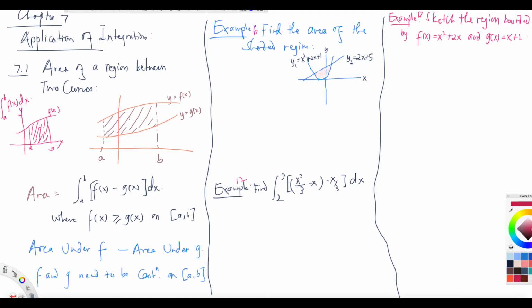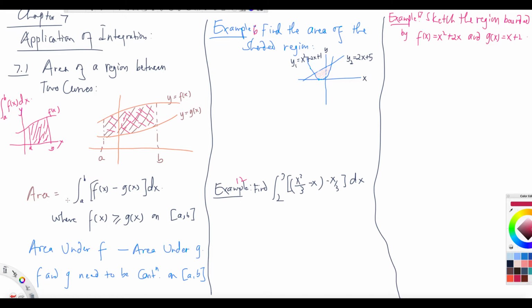Now, if you have two functions, y equals f(x) and y equals g(x), and you want to find the area between these two curves and between x equals a and x equals b, how do you find that? If you take the integral from a to b of f(x), it gives the whole area under f(x), right? Similarly, the area under g(x) is the white area between a and b. If you subtract this white area from the overall area under f(x), that gives you the area between f(x) and g(x), right?